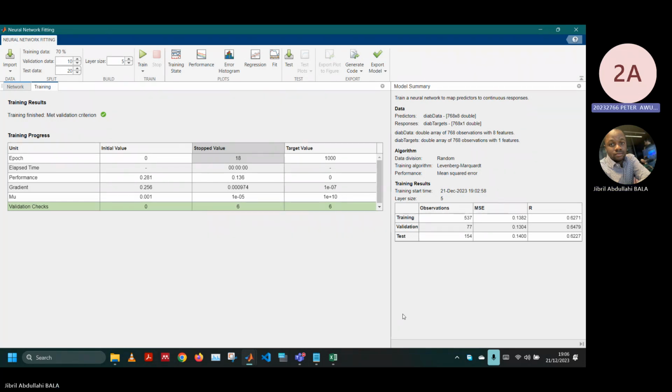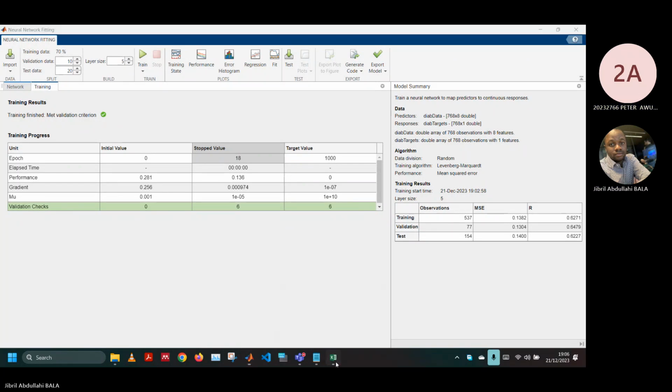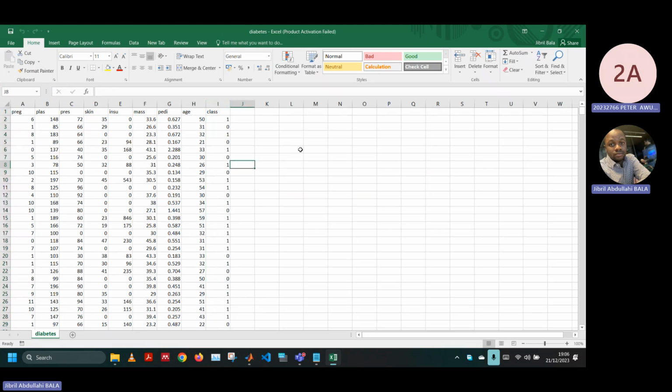Sorry, can we go back to the raw data? Okay, this is the raw data. Yes, in this raw data, we are told it is a data set of diabetes patients.